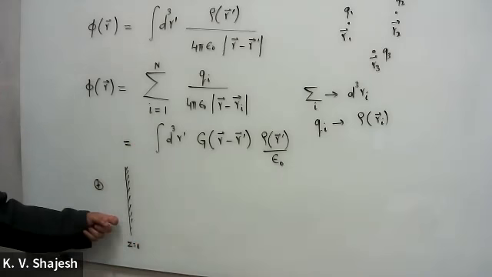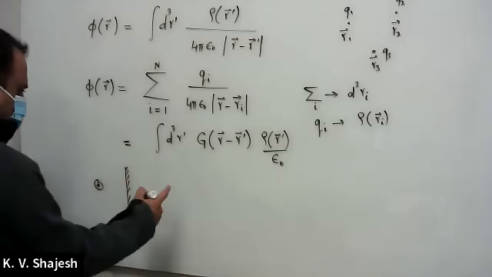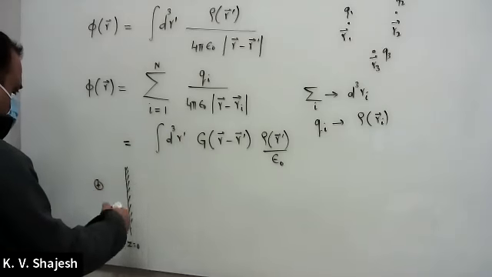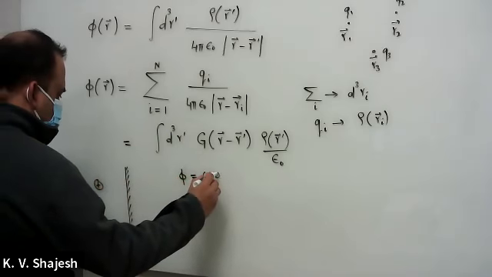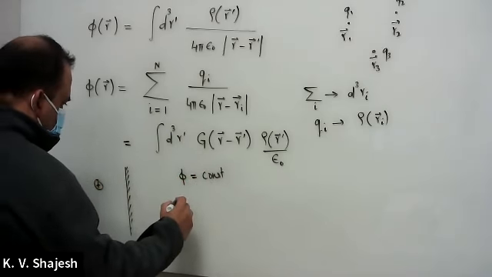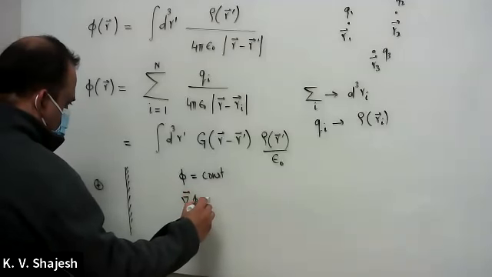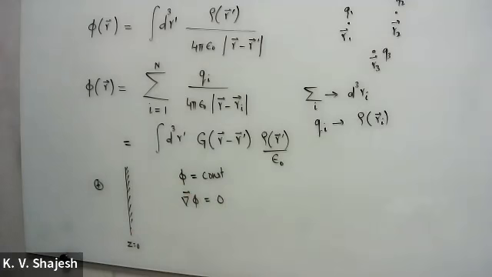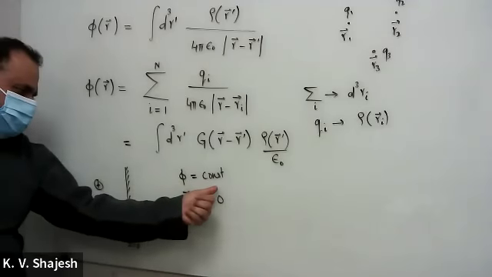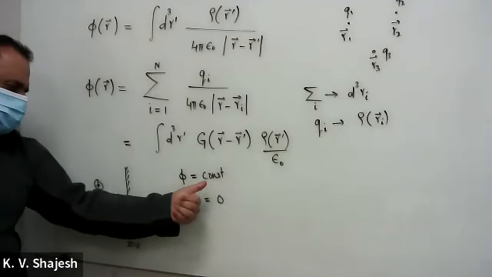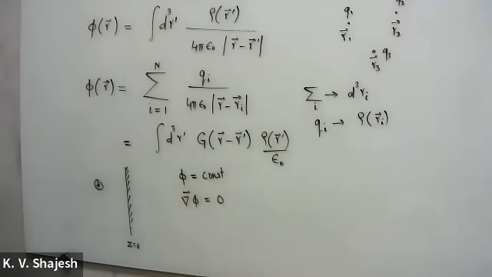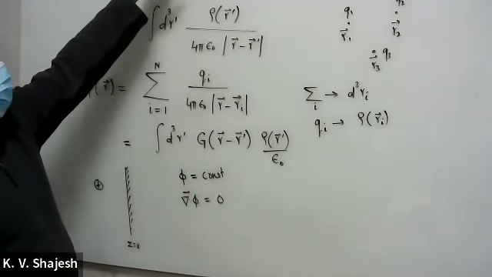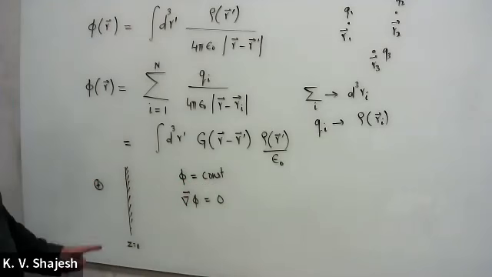Here, the boundary condition would be, you would say this is a conductor, right? So on the conductor, phi has to be a constant, right? And the electric field has to be 0, so the gradient of phi has to be 0. Those are the few conditions you would put in. You can put in any voltage you want on the conductor, but typically you say it's 0 volts just for simplicity, and then the gradient of phi is 0. Then again, it gives you the same apparently. Maybe in this case, this really doesn't contribute. I'm not sure.